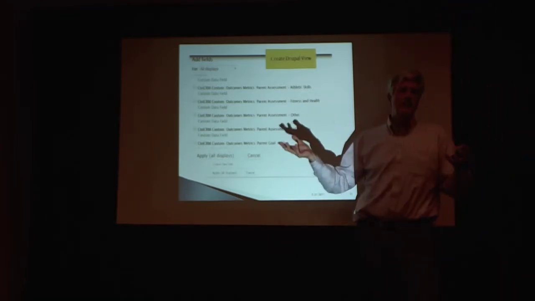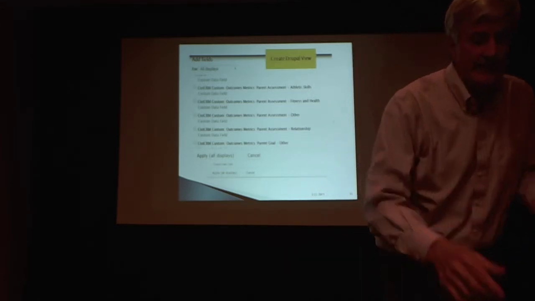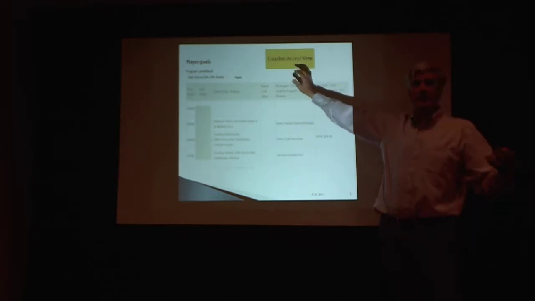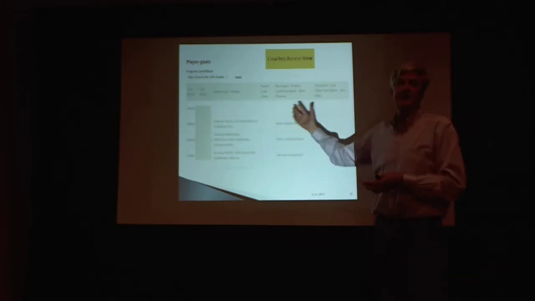So now that we have the data in the database, we've used the form as we talked about, let's create a Drupal view to present and use that data. We set up a view, as I talked about a little earlier, and made it accessible to coaches. Now we're using Drupal's features for permissions: if you log in and you've got custom coaches permissions, you're going to be able to see this page.